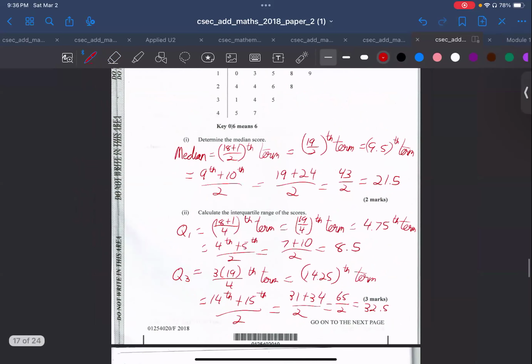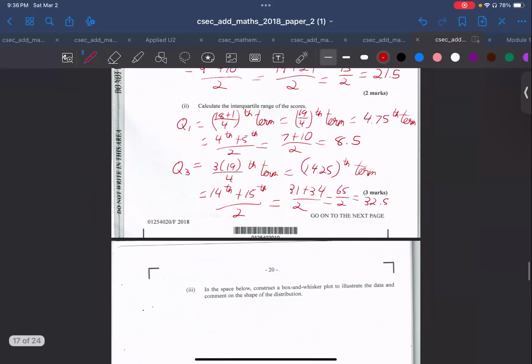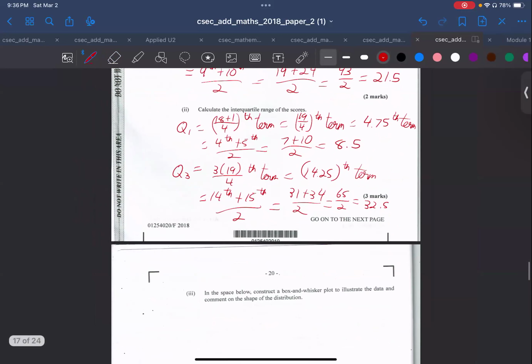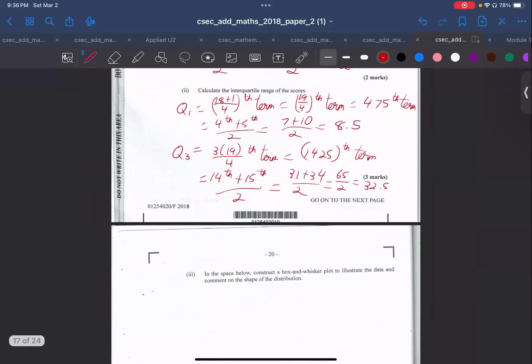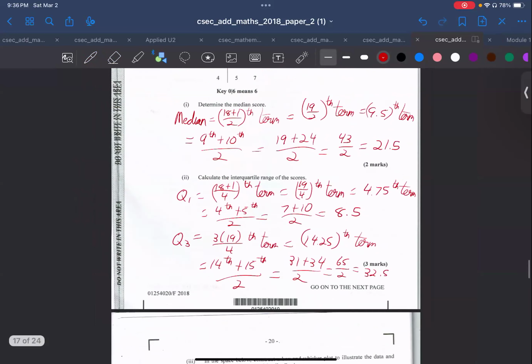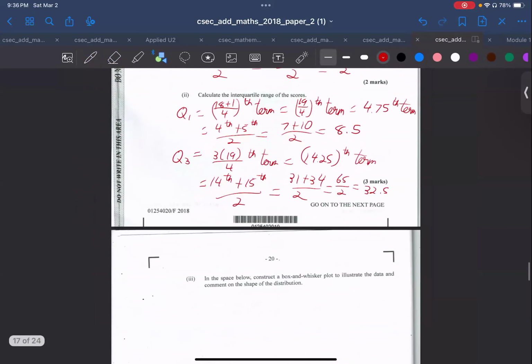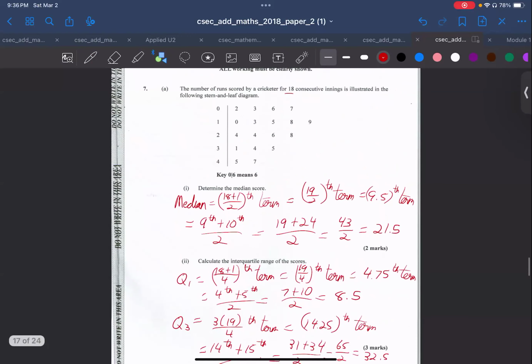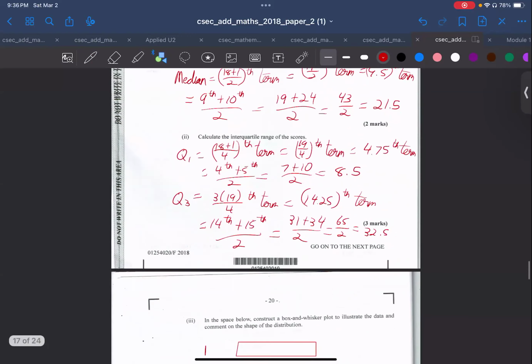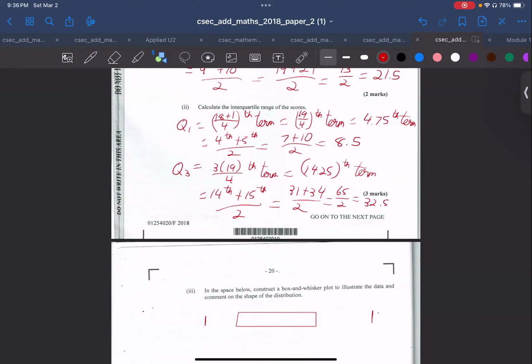And then they ask us to draw the box and whiskers for that and comment on the shape. I'll tell you all how to do the shape again after the box, right? That's its skewness. So how would we do it? Our lowest value is 2. So I'm going to try and make it somewhat accurate. So this is 2. Then we'll have a box like that, and there'll be some out here.